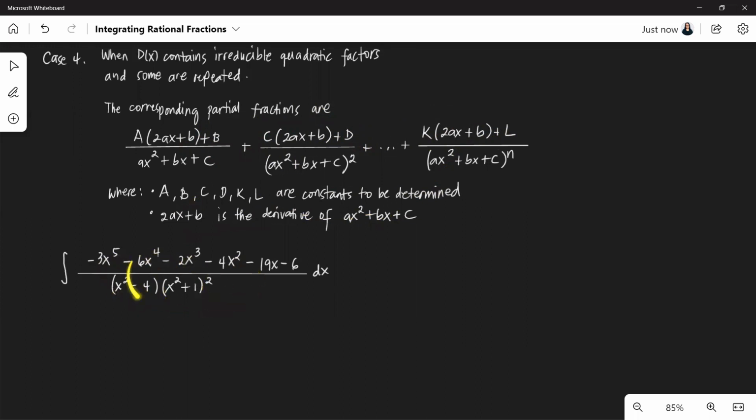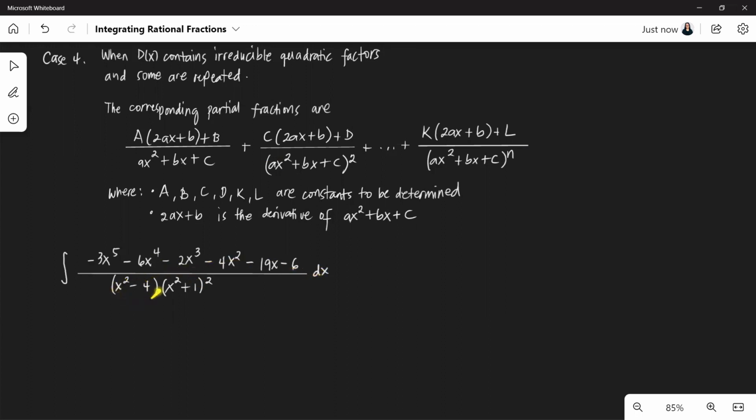So we have here an example. This is raised to the power of 5, so the degree of the numerator is 5. If you square this, it's 4. Okay, fourth degree. And there's an x squared. So 4 times 4 plus 2, that's 6. So this is a 6-degree polynomial. So this is a proper fraction, so no need to perform long division to get the quotient and the remainder. We can already proceed to the formation of the corresponding partial fractions.